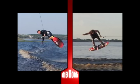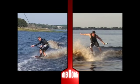For this trick, most importantly, move the handle back towards the wake so you stay in the twisted toeside position and then edge out of the trick.